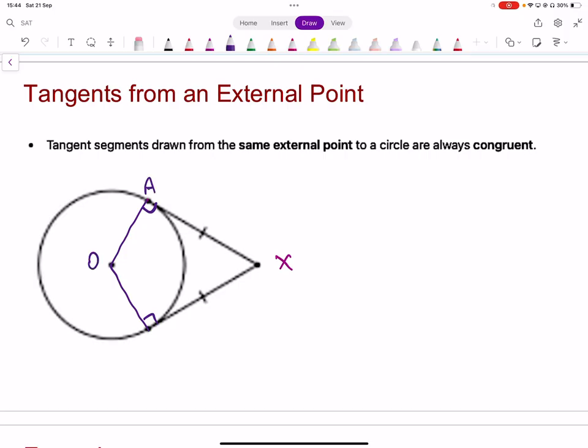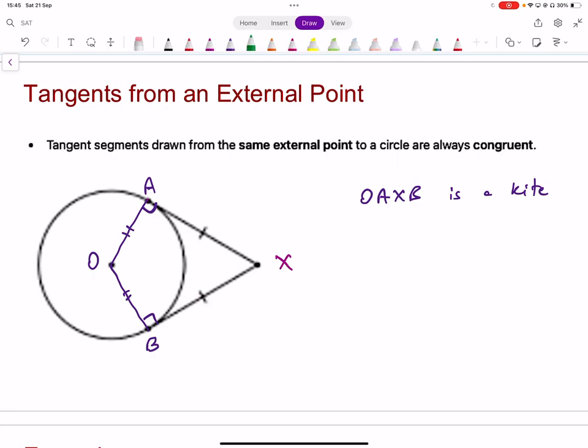Let's call this center O. Let's call this point A, this point B. OAXB, this quadrilateral that you see here, this is always a kite. What's a kite? Its adjacent sides are equal, right? So you see this is radius. These 2 sides are equal, adjacent sides are equal. That means it's a kite.